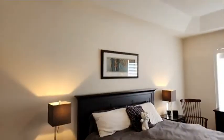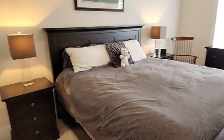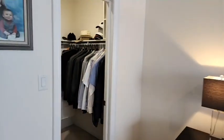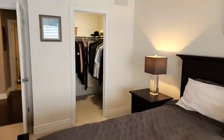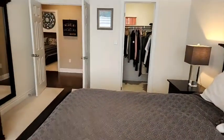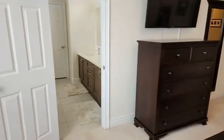This is the master suite. There is a coffered ceiling — so a huge high ceiling, 10-foot ceilings in the master. We have a walk-in closet here as well as a beautiful en suite. Say you don't feel like cooking in the morning — maybe you've had some friends over for the swim spa — you want to walk to Toast, it's only one minute.